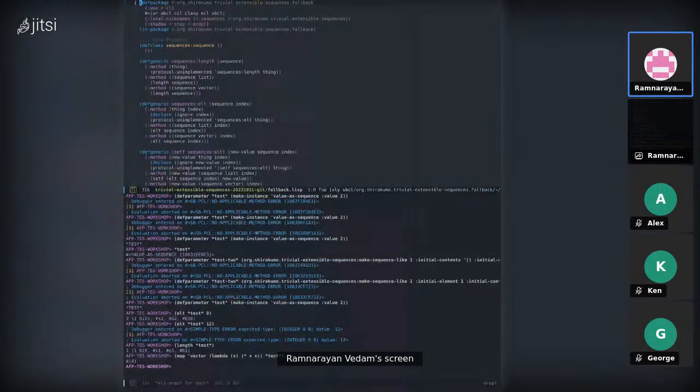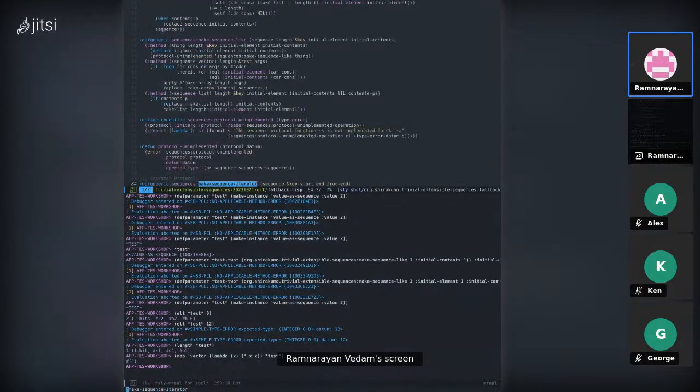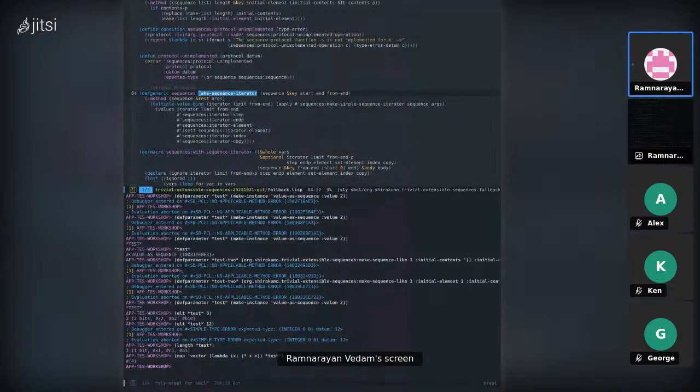All right, make-sequence-iterator start end from end. Okay, so this is what I was expecting. Why it's giving me from-end start end, I have no idea. This is something that we'd want to look at. If we look at this signature, and we're going to implement this for value-as-sequence in a minute, it's going to return 9 values. The first value is obviously the iterator pointer that represents the current state value, the iteration state value.